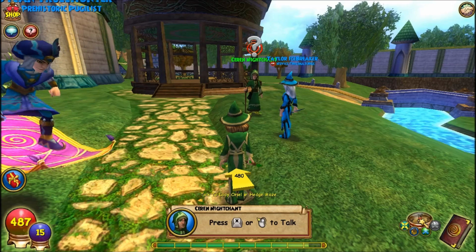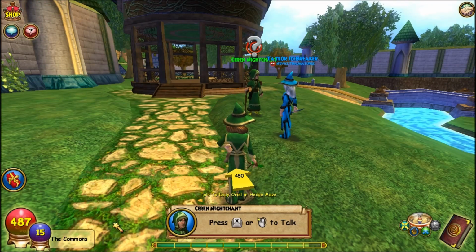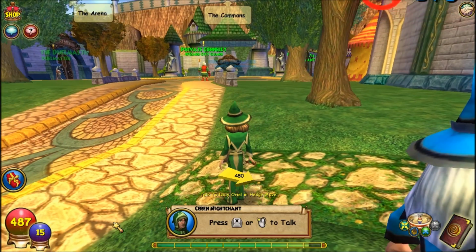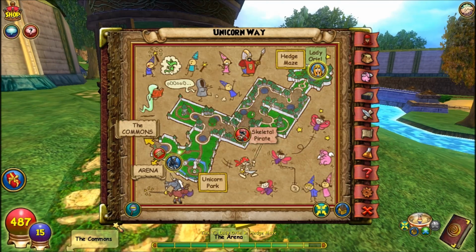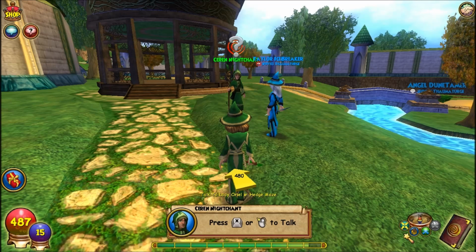So this button is the map button. You can click it, and it tells you where things are. So as you can see, there's arrows pointing towards the commons and pointing towards the arena, which is actually really kind of nifty if you don't just want to keep looking back at your map. You can just click that. So I'm actually going to click it off because I pretty much know where everything is.